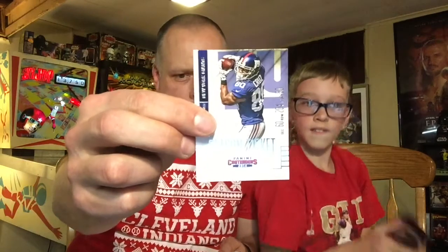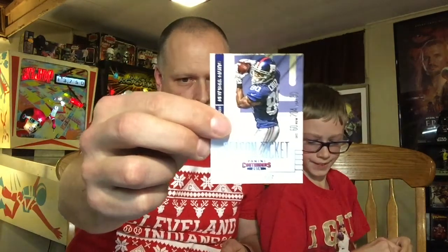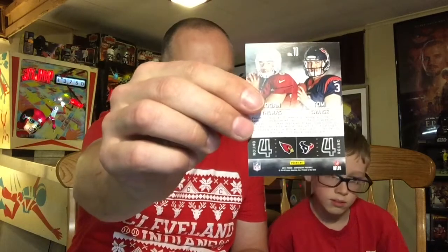Now, if you're familiar with the channel, you know that D. Fisher is here. Congratulations, D, on that autograph. Your name's back in for future cards. I mean, some of these guys are so dynamic. They do crappy pictures. I got an insert card, round numbers. This is Logan Thomas and Tom Savage for the Cardinals. And Tom Savage is a savage. But even on the insert cards, you get the same picture on the back, which is kind of lame.